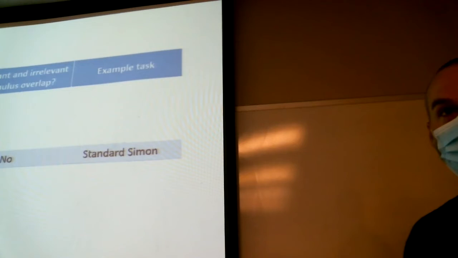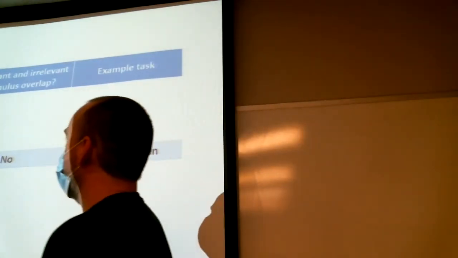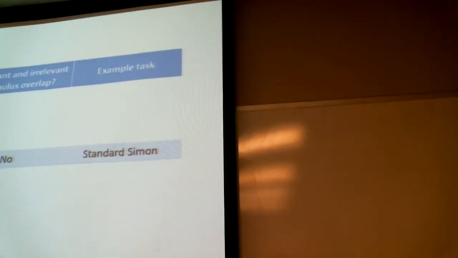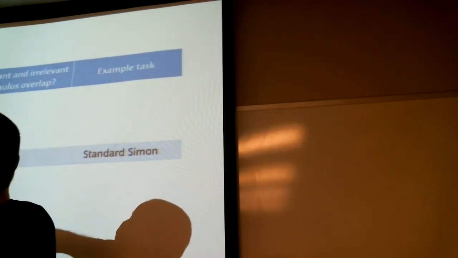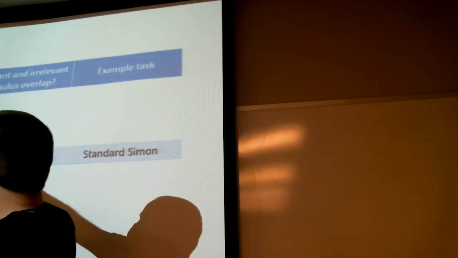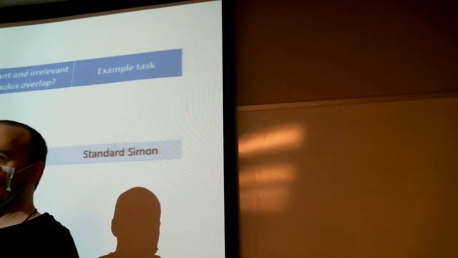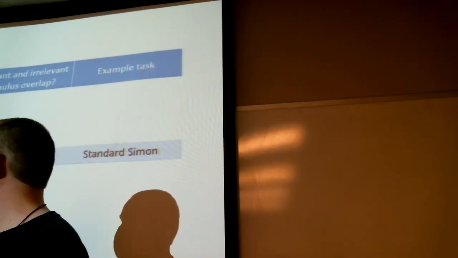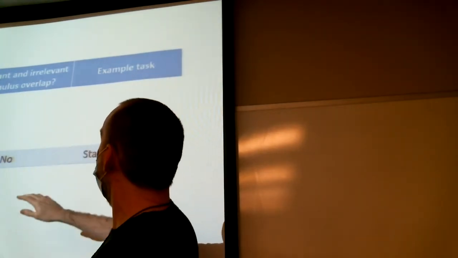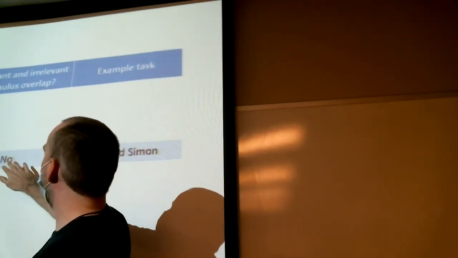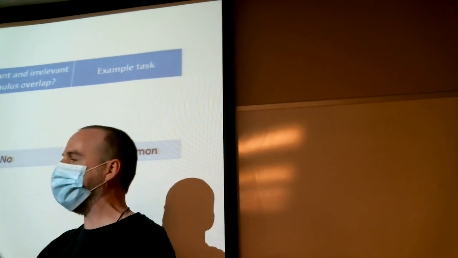These different types of tasks fall into what Professor Corwin calls ensemble types. This happens to be ensemble 3. The way we describe it is that there's no overlap between the relevant stimulus and the irrelevant stimulus, but there is overlap between the relevant stimulus and response. In this case, it's the left and right side and the left and right response. There are other ways to achieve that overlap. Is there overlap between the relevant and irrelevant stimulus? No, because it was color and side.